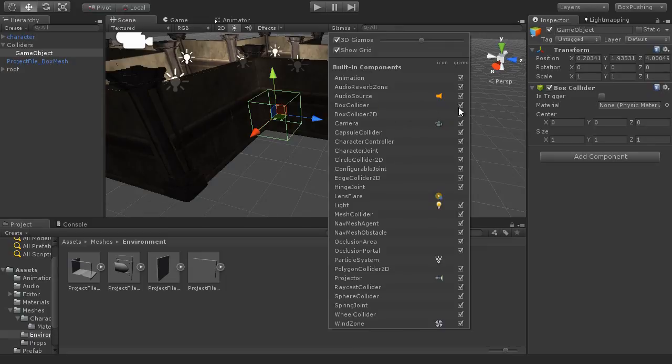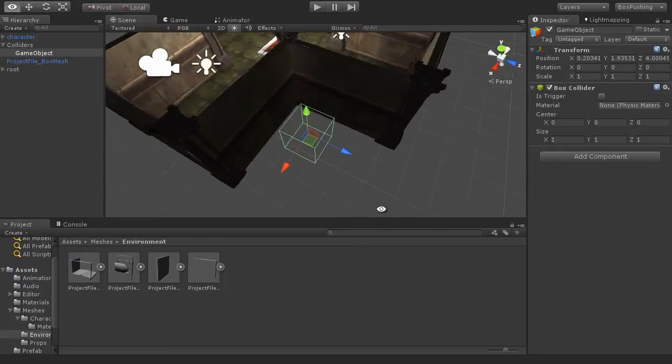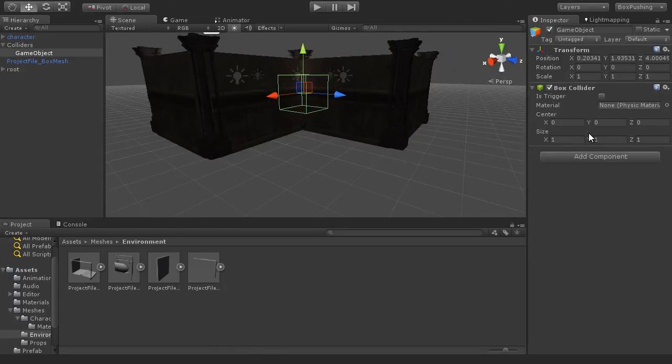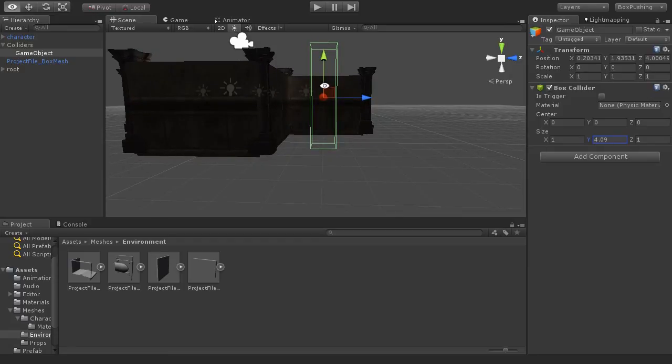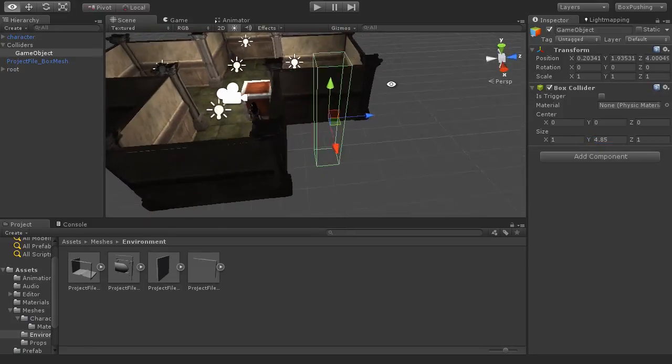Make sure you have a tick there in box collider so that you can see that in the viewport. If it's not ticked, you won't see them at all, so make sure that's enabled. So we have this box collider, and I'm going to just adjust the size here. I'm going to adjust, for example, its height to maybe something like that. It doesn't matter that it's a little bit larger than we need. That's absolutely fine. So let's just increase this just a little bit.